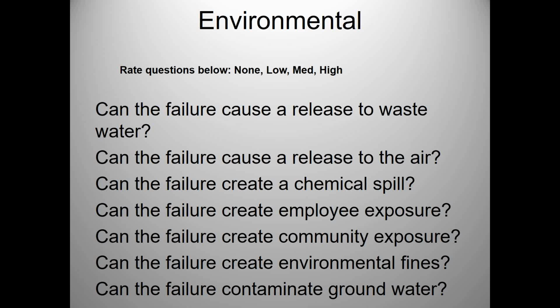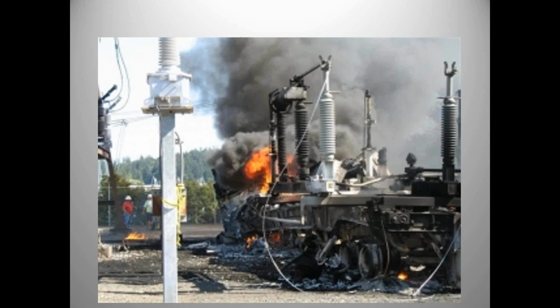Can the failure contaminate the groundwater? I have a customer in Davenport, Iowa that actually contaminated the groundwater underneath their facility for about 20 or 30 years. And I helped a company put in a water cleaning system, clean all that water to drinkable standards before they discharged it into the river. So about 10 to 15 years of pumping water from underground, trying to clean it up. Again, the contamination from the plant created a huge issue that cost them a lot of money.